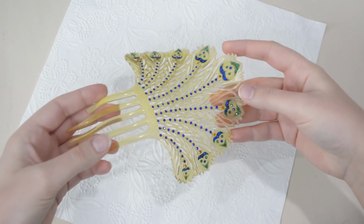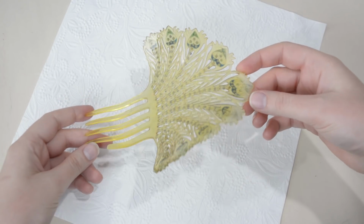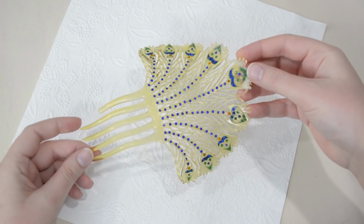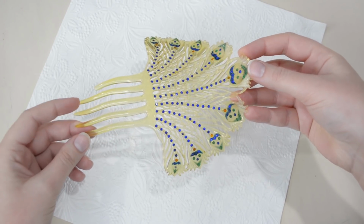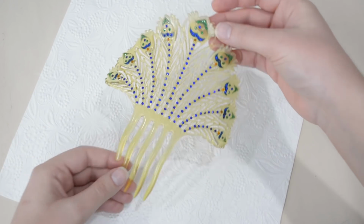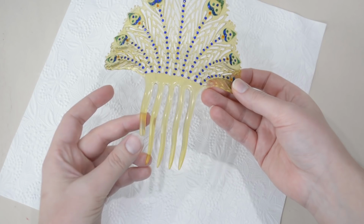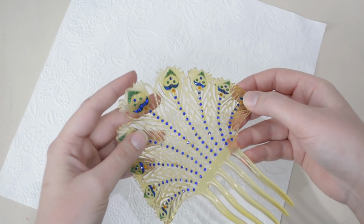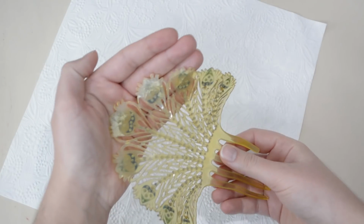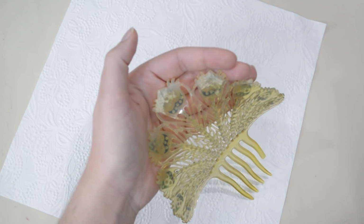And this I bought knowing it was already on its way out. You can see it's missing one of the ends of its tines here, and then up at the top of the feathers, where you see me pinching it to hold on here, it is turning cloudy. It's cracking. The interior of the celluloid is crackling apart, and what's happening here is that the chemical compounds that make up celluloid are actually breaking down, and there's nothing really I can do to stop this. This celluloid, the chemical itself, the plastic itself, the early plastic, is coming apart.